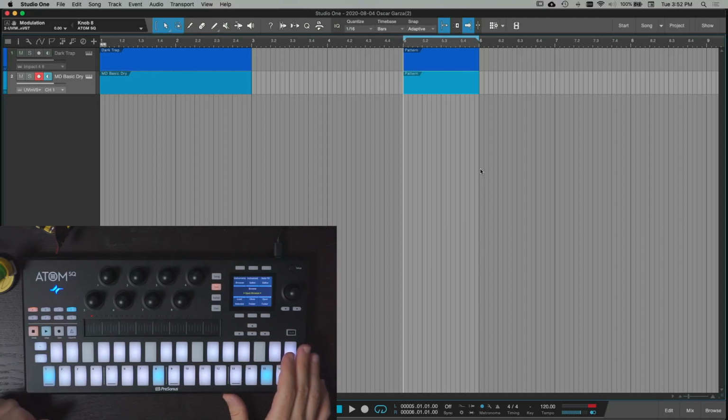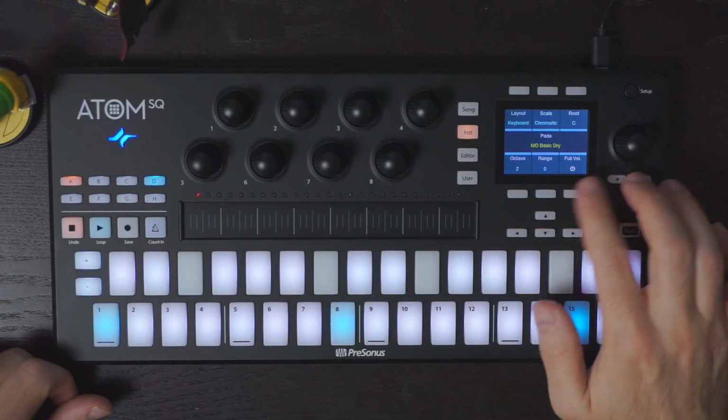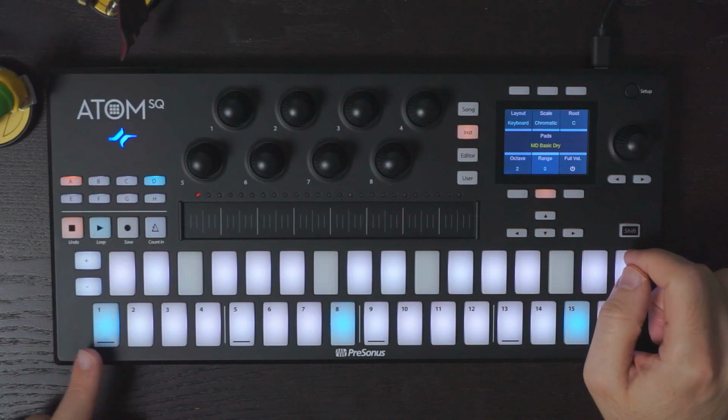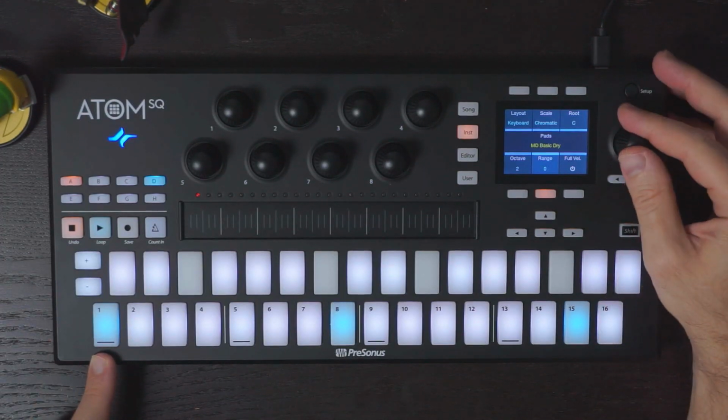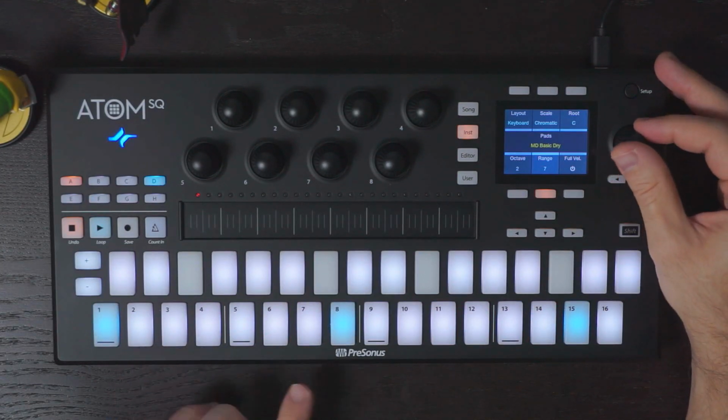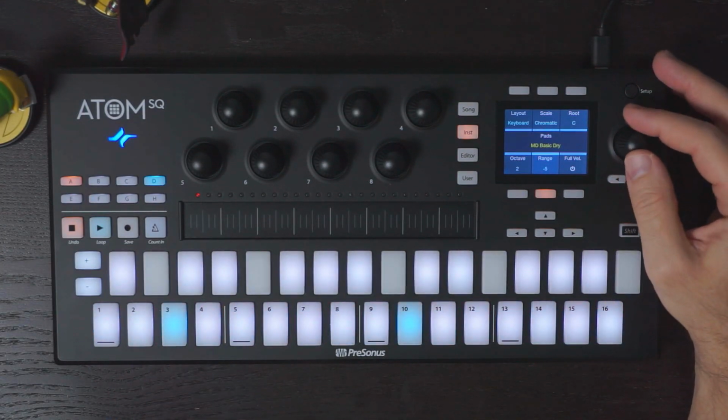So piano mode is super flexible because also, let's say that you didn't want your lowest note to be C, if you needed to play something right below it, you can actually come over here and switch the range. So if we hit range, keep an eye on pad number one, that's blue, but I can actually move that up or down. So that gives me additional room on the bottom side here, or if I need to go the opposite direction, I could as well too.